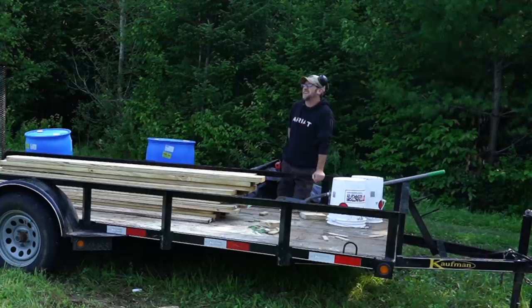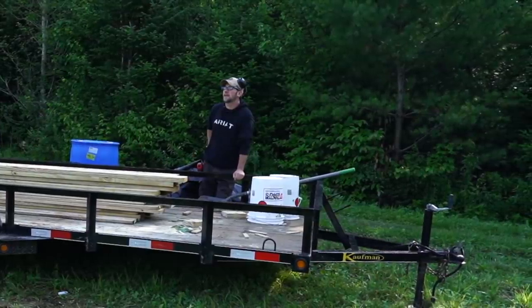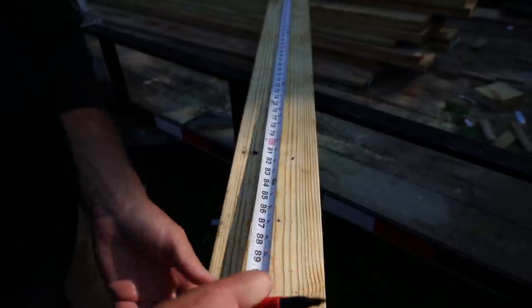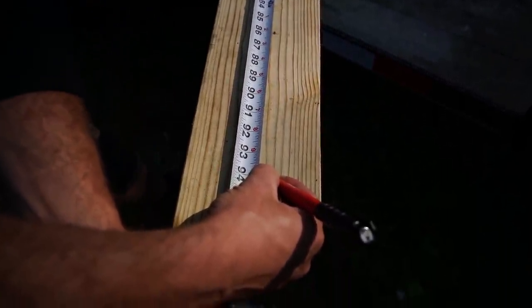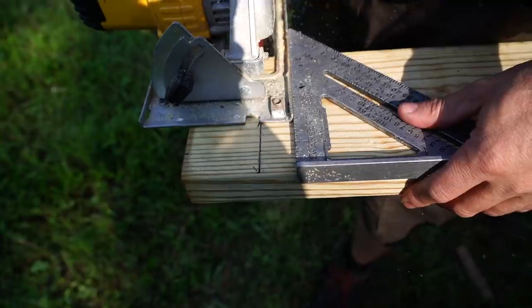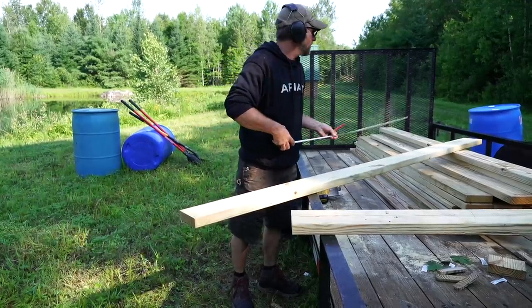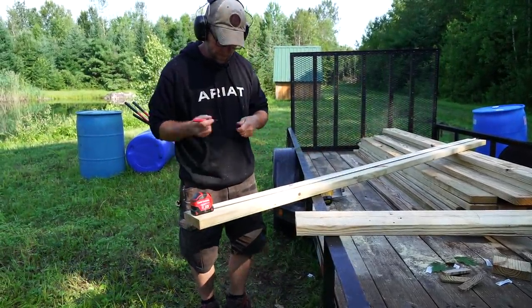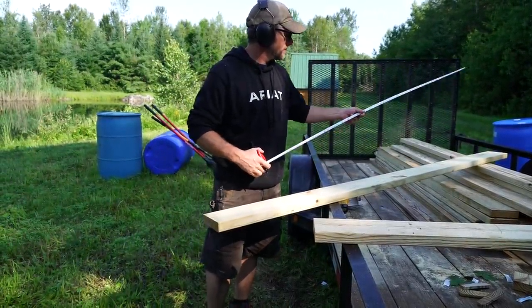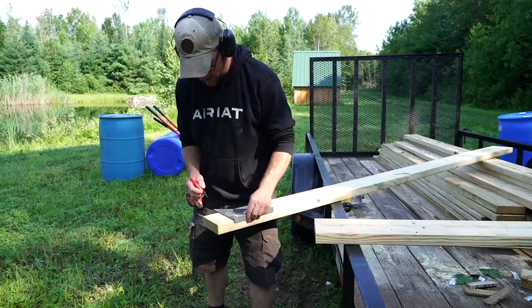Two of them need to get cut down to 94, and then two of them need to get cut down to 93. I'm looking forward to some trout fishing off the dock.